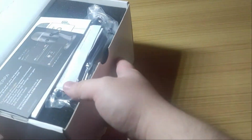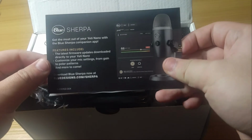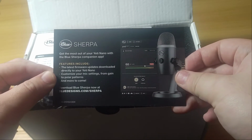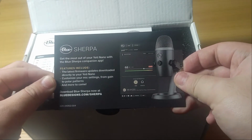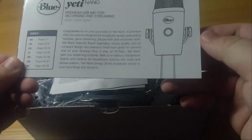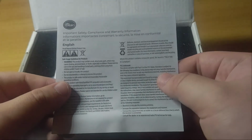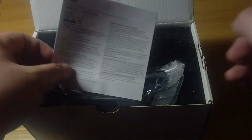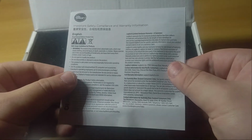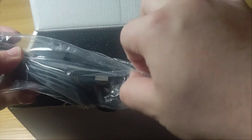All right, so right away we get some literature. You can download the Blue Sherpa software onto your computer to get the most out of your Yeti Nano with the Blue Sherpa companion app. Yep, and also we have a quick start guide, premium USB mic for recording and streaming, in multiple languages actually. And then we get warranty, safety information, important safety, compliance, and warranty information, and another important safety, compliance, and warranty information. Now we get the USB cable itself that you use to connect the microphone to the computer.